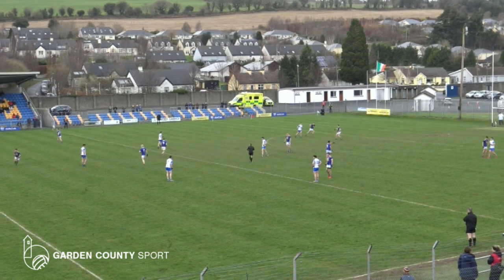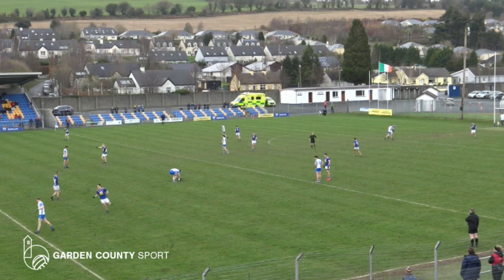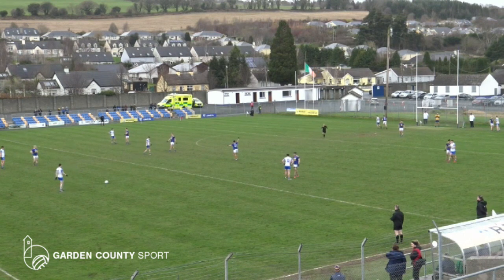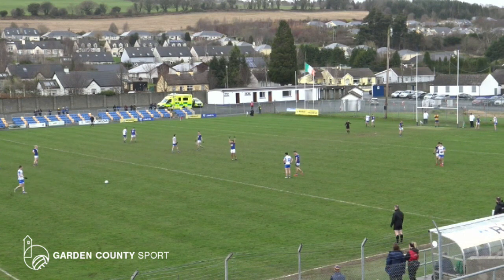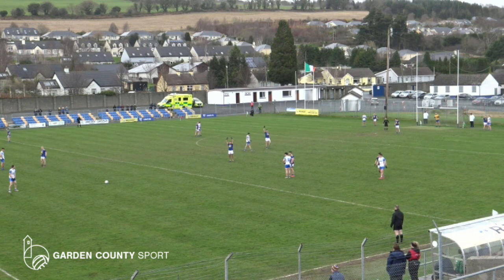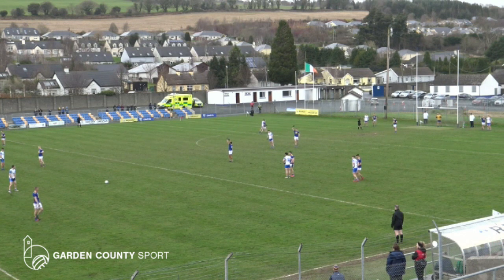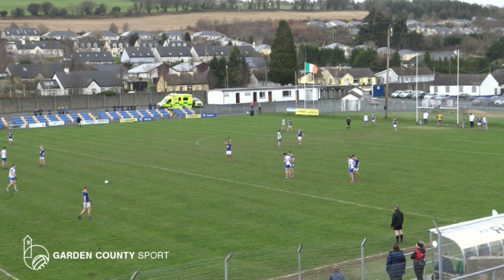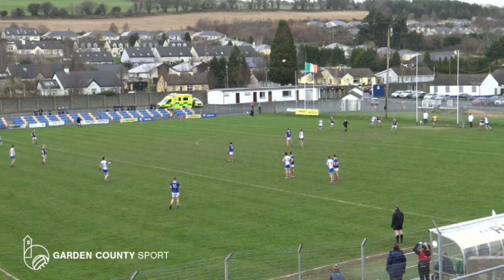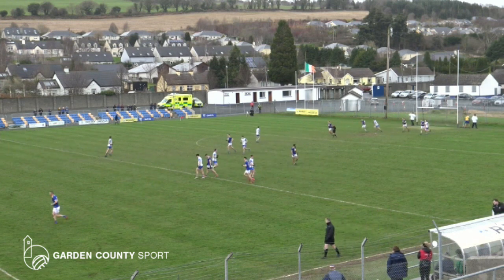Absolutely no fault in that tackle — he can't punish players for doing the right thing. Again, we have Jason Curry lining this one up. We've seen him with good distance in the first half, his accuracy was a little bit off. Wicklow three-wise to their name, Waterford four. Curry now he's about 50 yards out with this one, outside the 45. About five yards to the right-hand side of the post as he kicks with the wind into the town goal. It's a big one for Waterford, they need a score on the board. Oh, he's connected really well with that, it's high and it's well over the bar. That's a good kick — it's a great score.